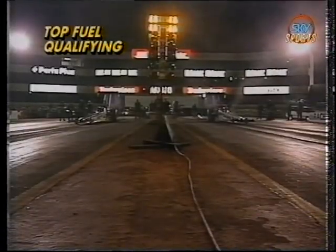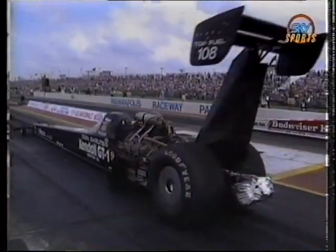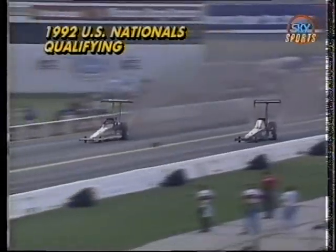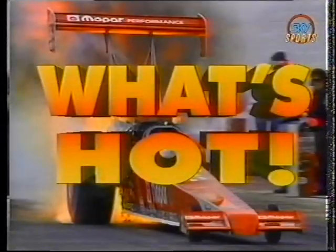300 mile-an-hour expectations were high at the recent Mopar Parks Nationals, with cooler weather conditions and two night qualifying sessions. We asked what it would take to reach the coveted triple century mark. If you're already going about 250 at the eighth mile, you only have to gain another 50 in that last eighth, but you've got about one and a half seconds to do it. You need eight strong cylinders running right to the finish line — if you lose any of them just a few feet before the line, it'll knock off that mile or two. The Englishtown Pro shattered virtually every elapsed time track record, and believe it or not, the only 300 mile-per-hour pass came courtesy of Joe Amato in a round-one losing effort against Michael Brotherton. And that's what's hot.